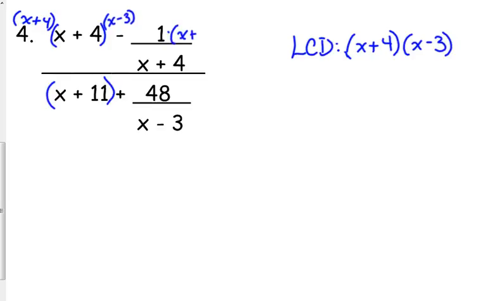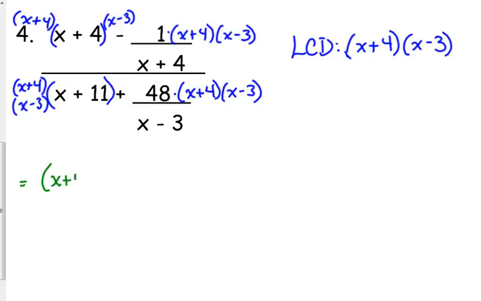Now, nothing's going to cancel there, but you still have to multiply by the LCD. If you don't, then your expression is unbalanced. Now, some of you are probably catching on to, well, that's going to cancel, so I really don't have to write this out for every single step. And that's fine. I just caution you to be very careful when you do that. So the first one didn't have a denominator, nothing cancels. So we've got x plus 4 times x plus 4.